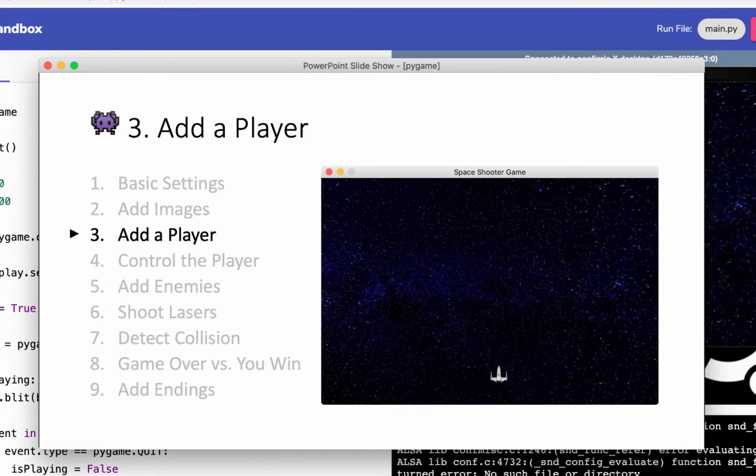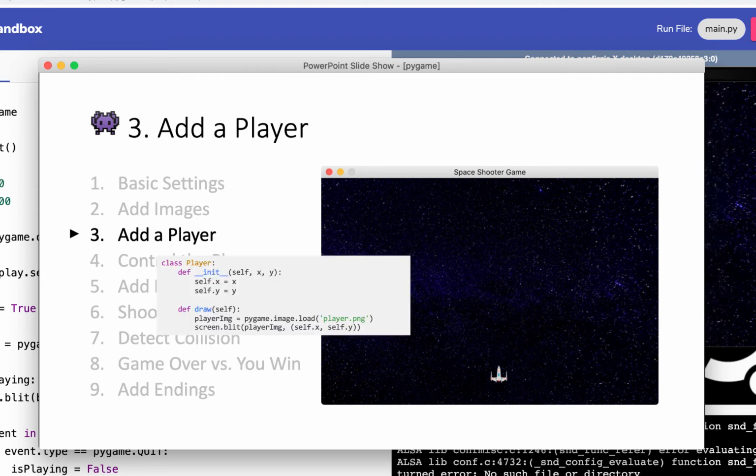Step 3, we are going to add a player. And this will be done in a different way than what we've done with the background image. We're going to do this by creating a player class. The player class is going to contain a constructor and variables and methods that we need to create the object out of. Once we have the player class, we'll create an object out of it like this.